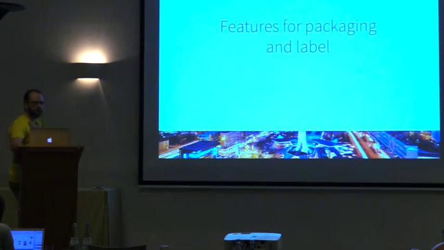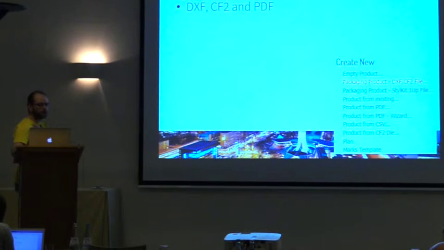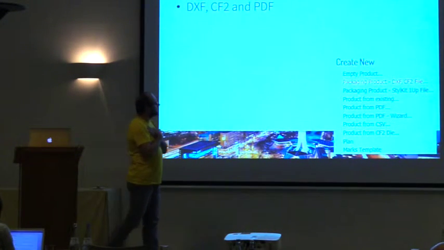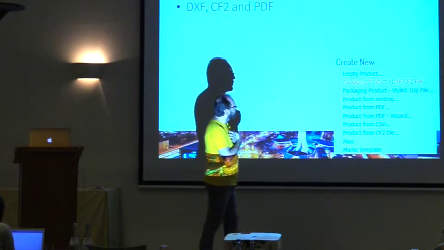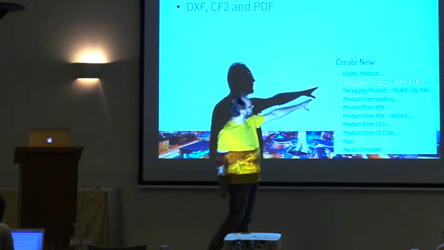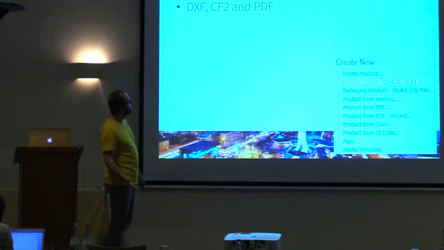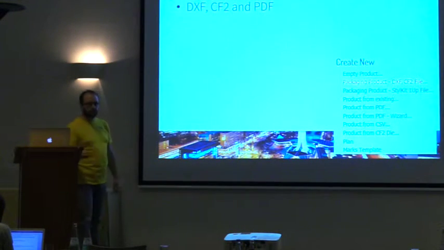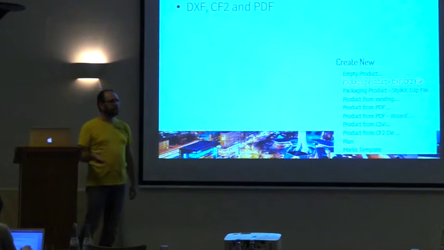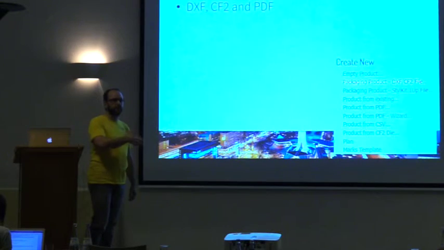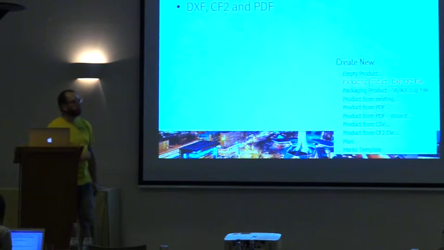Let me get back to the story and focus a little bit on packaging, label, and large formats. As I've said already, you can import or you can create a product starting from different file formats, and DXF and CF2 are both supported. PDF is supported as well, as long as you know what the name of the spot colors is that will be used in that particular file.